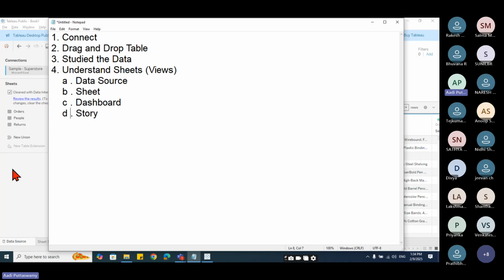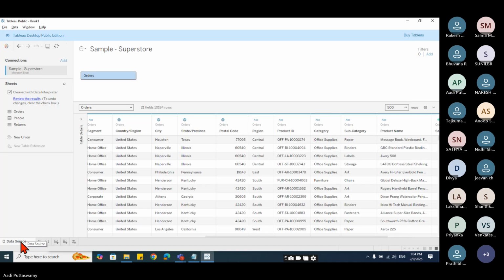Let's go here. We already have seen this data source. What do we have in that? The connections, the tables, the data, everything is there in data source, which is something similar to table view in Power BI. People, I'm just trying to compare it. People who have not attended Power BI, please do not worry. If I keep comparing, it will become more easy when you go to Power BI. Okay. So people who have already done, it will become easy for them to understand. Yes, Power BI and Tableau are similar.